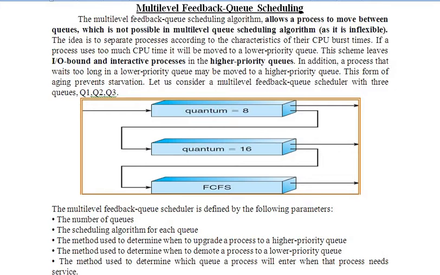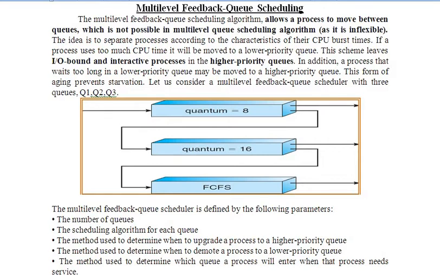Here we have three queues, Q1, Q2 and Q3. Q1 works on a scheduling algorithm called round robin, wherein the quantum of time, which we already know, is equal to 8. The second queue works on a quantum equal to 16. Again it is working on the round robin algorithm, and the last one is working on the first come first serve algorithm. Here this is my highest priority queue and this is my lowest priority queue. Until these finish, we can't get CPU time for the processes in this lowest priority queue. So let us see how it works.